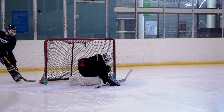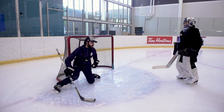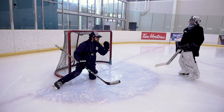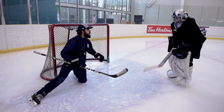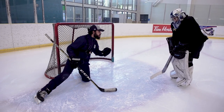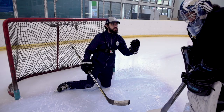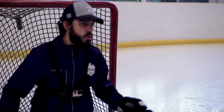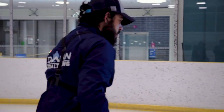Oh, okay. So in a situation where you're here like this, and you slip, that's exactly why we do the two push, because if you go slip, you're done. But if you have that already ingrained in your brain to do a second push, even if it hits you and still goes in, at least you gave yourself a shot to make that save. Because you never know, sometimes it might just hit the very tip of your blade and then hit the post and go out, and look at that, you just made a beautiful save, okay? Let's work on that one again.